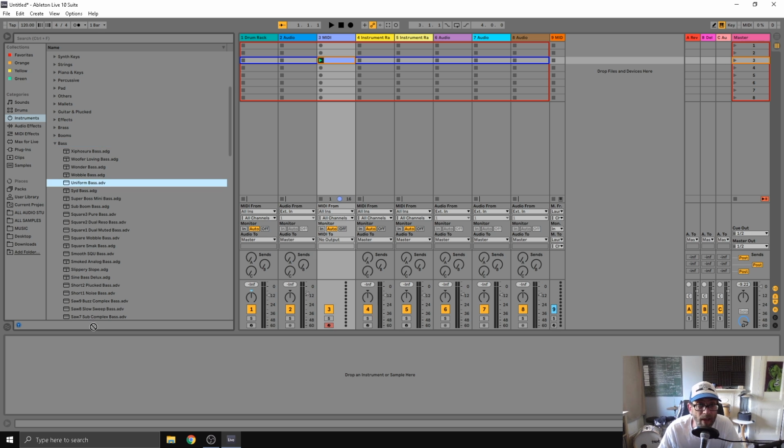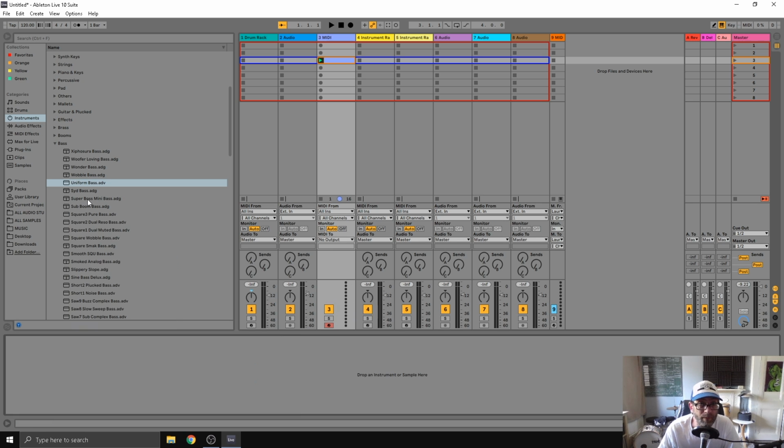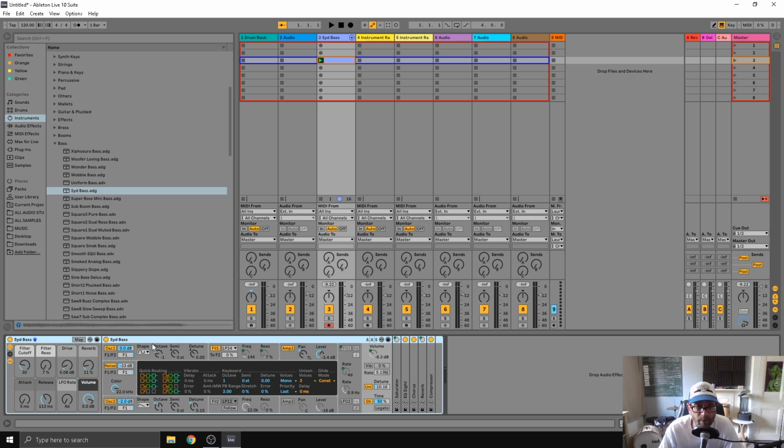Basically, if I load up that, it pops up on this track. That's the synth. All these knobs are adjustable to shape and change the sound. Delete that. If I load up this one and drop it in, you can see it looks a bit different. It's not showing you the synth, it's showing you what are called the macro knobs, which are 8 knobs hand-picked by the developer of this particular synth to control 8 of its most useful features, I guess. If I click on this, it pops open the synth.